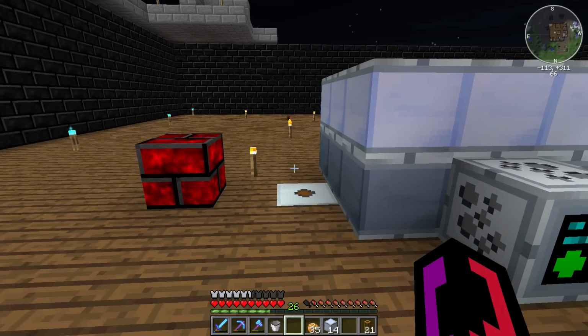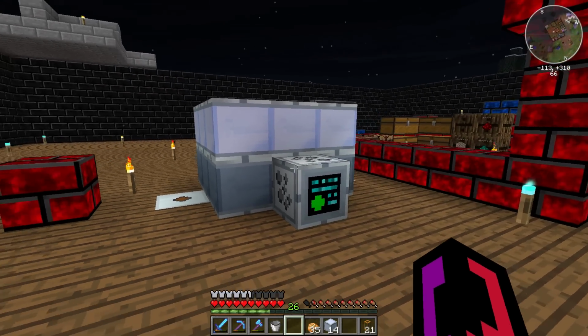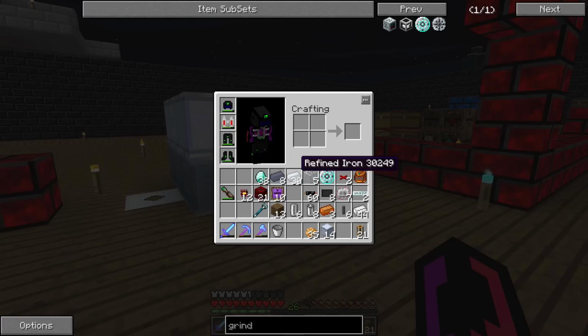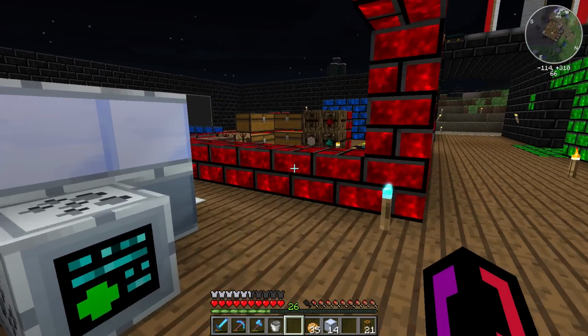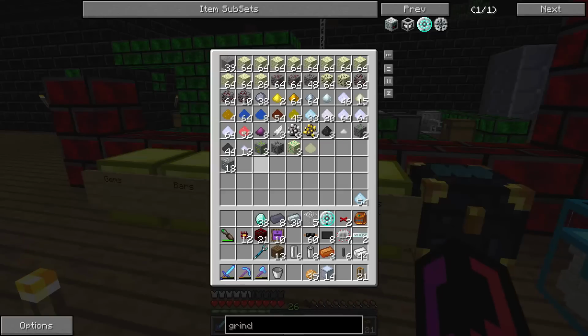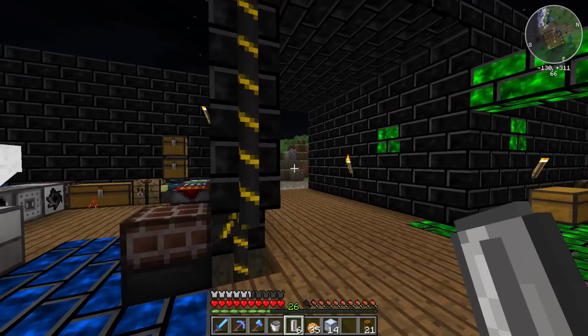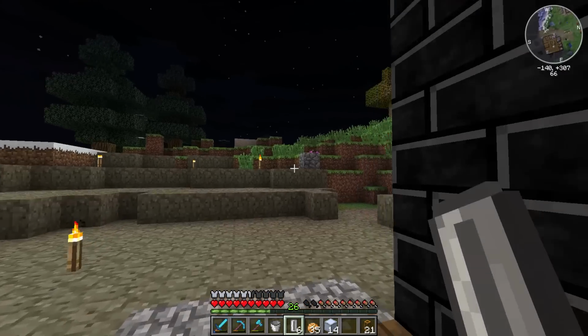And then we also want to have a mercury cell production line because a lot of the materials do better with mercury cells. So let's take a look at ores and see if we've got any. Let's do uranium just because. Let's go fill up some water cells. I should have done this at the same time.